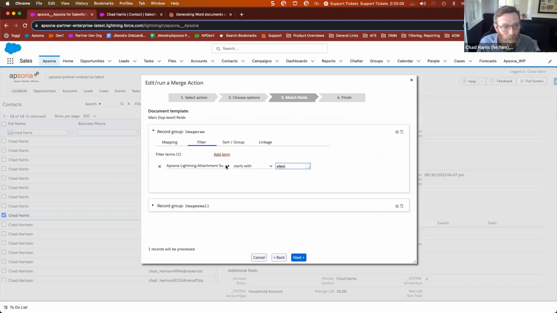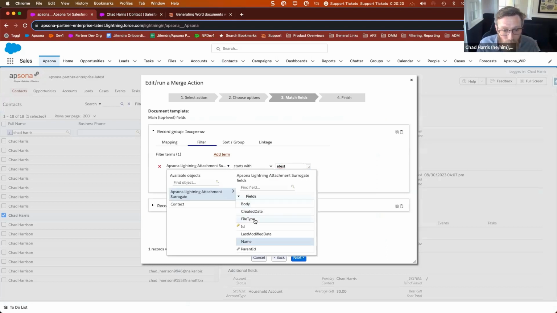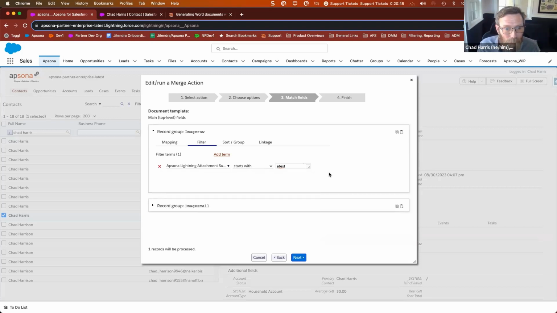Now, you are going to be doing this en masse, and you're going to need a more uniform method to choose the right file amongst the many that are associated with the record. So you might choose a different method. There's file type. You could say that you always load the image that you're trying to merge as a JPEG. You could use file type JPEG. Maybe you use this for a profile photo of a contact. Then when you upload these files, you'll want to be sure to name it profile photo so that you could use name equals profile photo. You need something unique about the image that is going to grab just that one amongst the many files that are associated with the record.